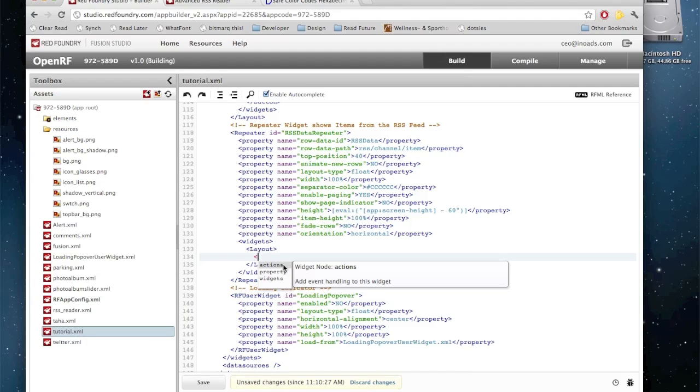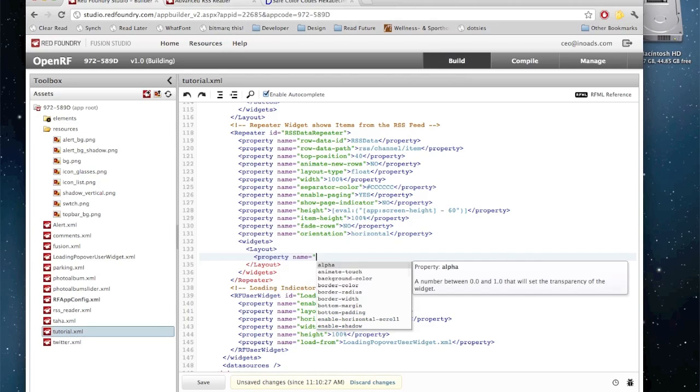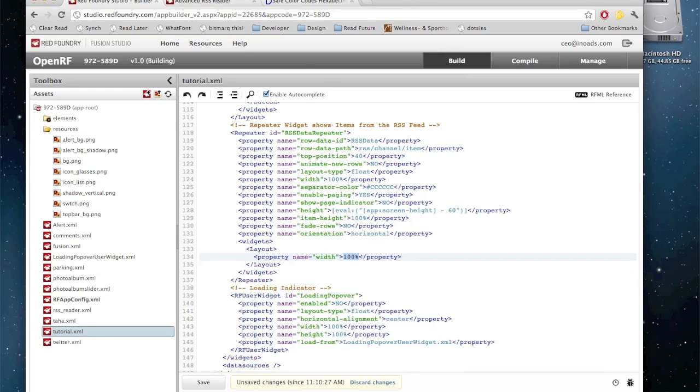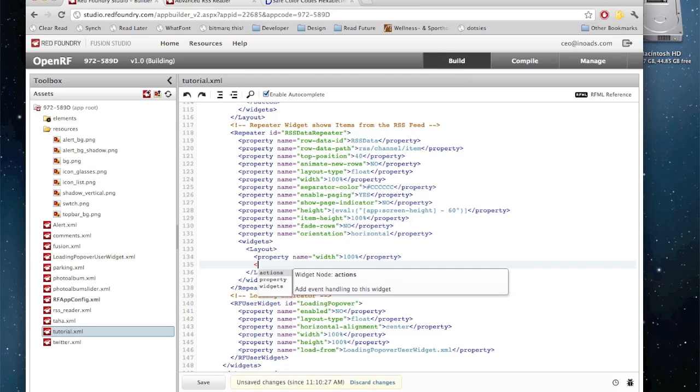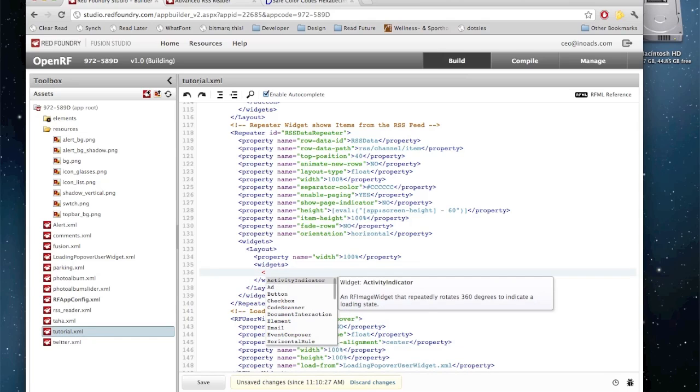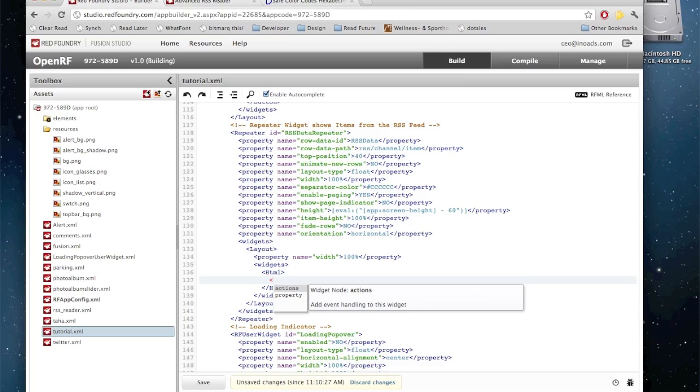So this sounds pretty strange at the moment, but let's go for it step by step. First of all, I'll be adding the width property, since I'll still be using that. I'll be adding sub-widgets now, and the sub-widget is the only HTML widget.